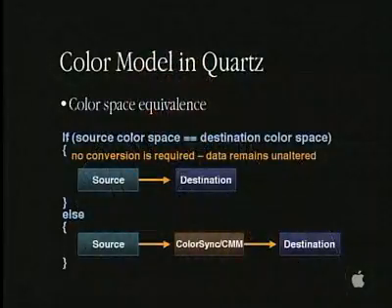Another simple but important concept that Quartz inherited from PDF is color space equivalence. An implied rule is that color conversions are required only if the source color space is different from the destination. Quartz is using this rule to properly organize the flow of the color data through multiple stages of rendering. It may be important to know that the evaluation of color space equivalence is also performed by ColorSync.